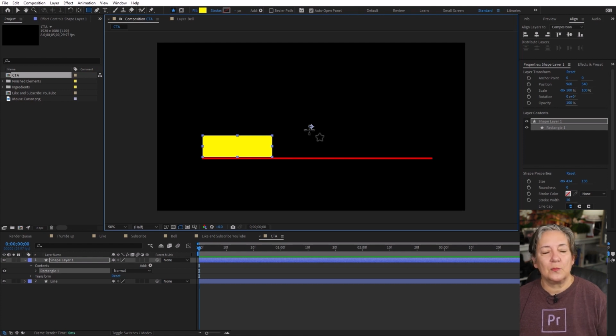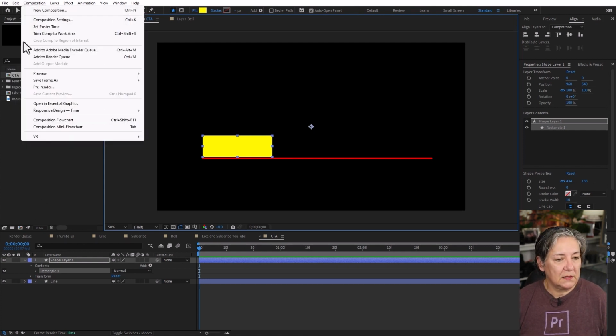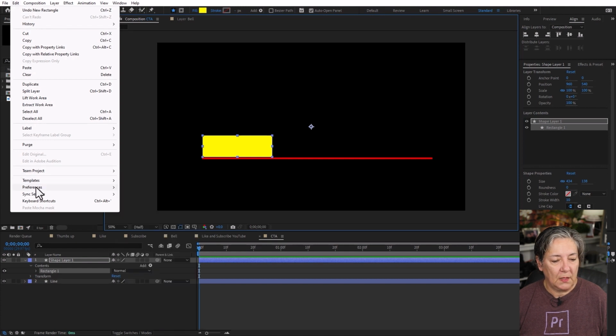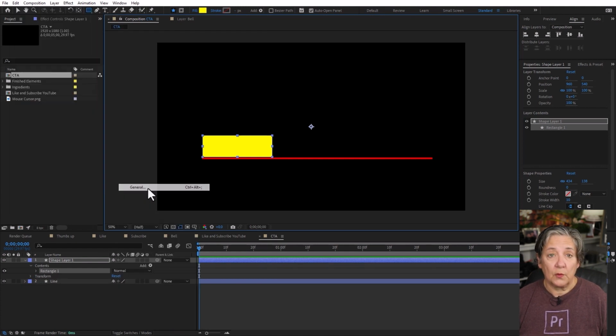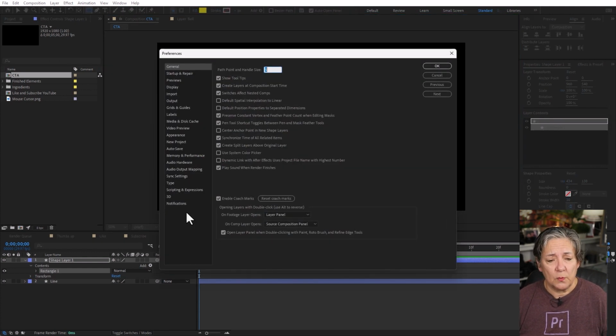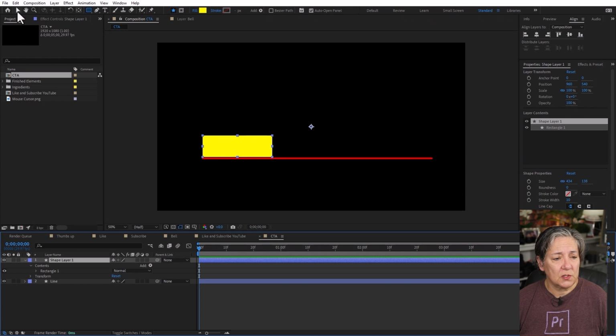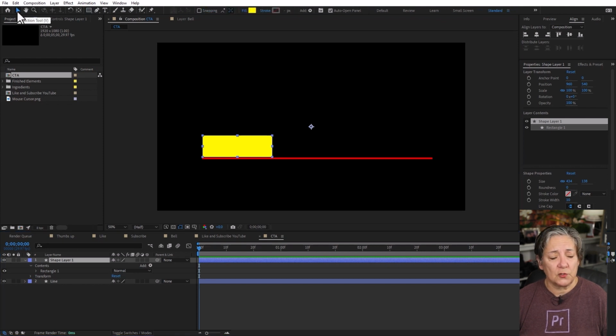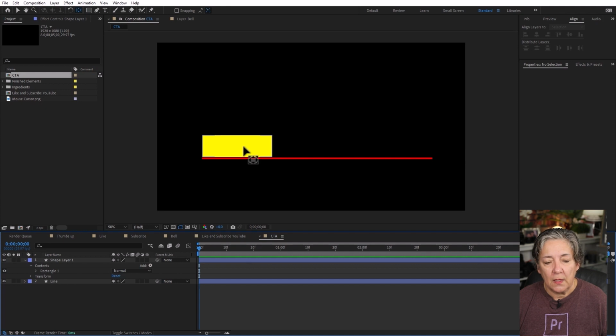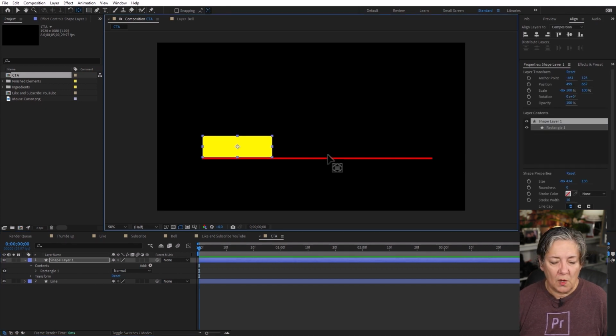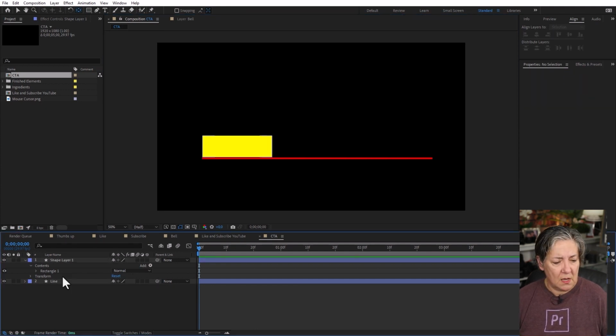All right, and you know what? I'm getting tired of the anchor point not being in the middle. So Edit, Preferences, General. If you're on a Mac, it's under After Effects, Preferences, General. Once it opens up, make sure that this is selected: Center Anchor Point in New Shape Layers. And now I want to center this one. So with the Selection tool and the layer selected, press and hold Control, which is Command on the Mac, and double click here, and then it centers. All right, so I just want to lower this. 1 pixel is good.